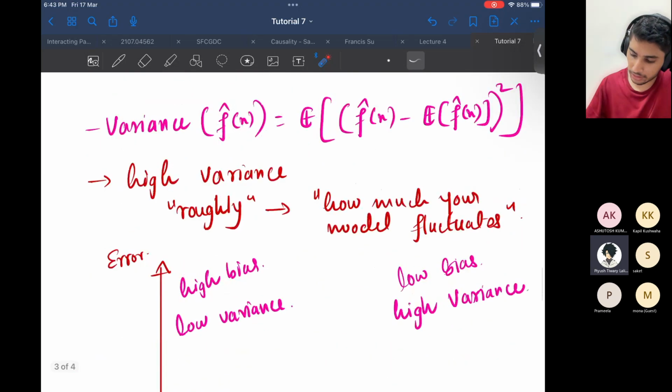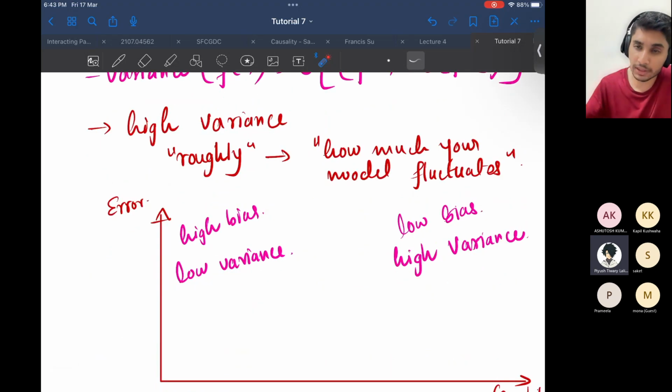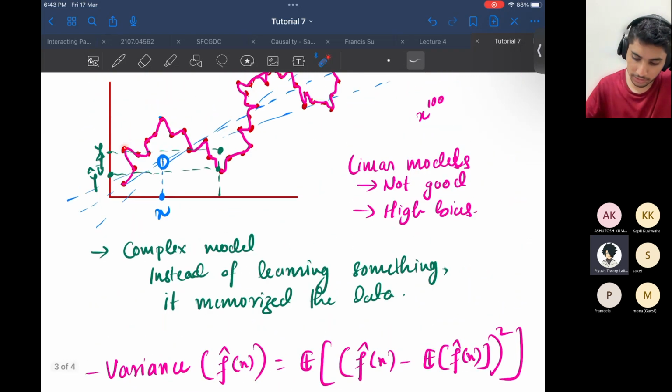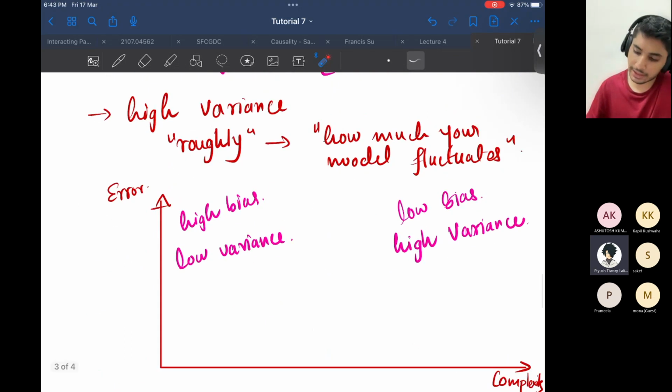So with a more complex model, you can see that it also has low bias. I hope I was able to convince you of this. Maybe the optimal thing was something like this, and you took this point, and this was your prediction, and this was the optimal thing, so it was close by, right? So hopefully the bias was very low. So yeah, we can see that complex models do have low bias and high variance, whereas very simple models have high bias and low variance, right?